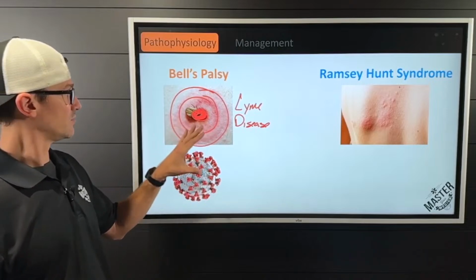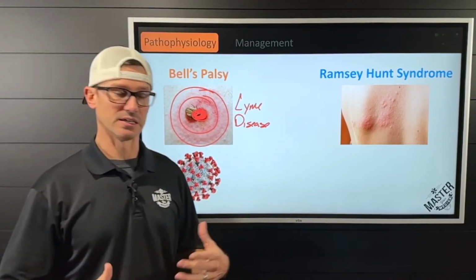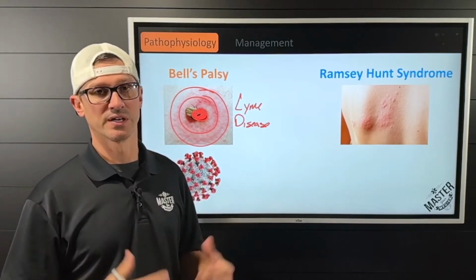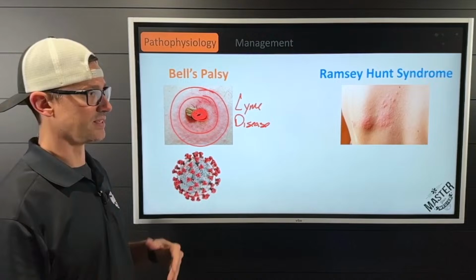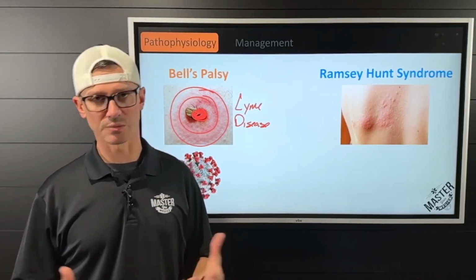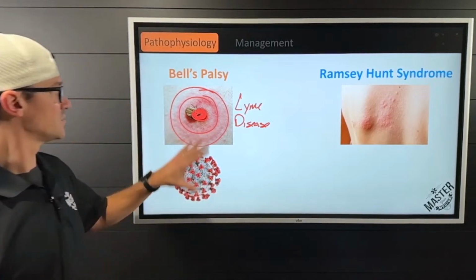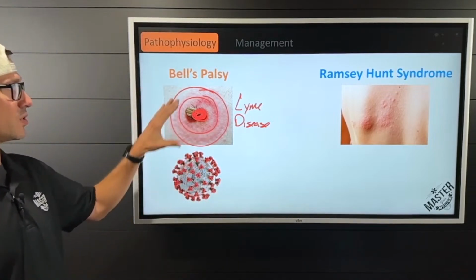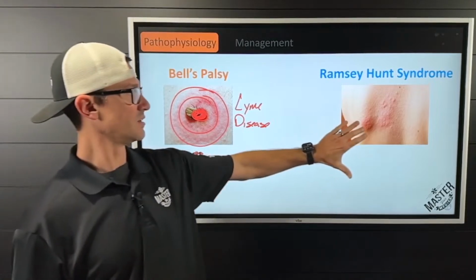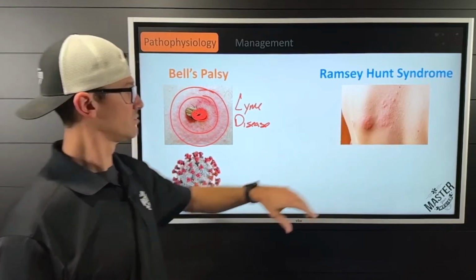A big common cause is Lyme disease caused by the deer tick in North America, kind of the mountainous northeastern region, and then some found in the southern part. And ticks can be found in a variety of areas, so just know if a tick population is prevalent in your area. So Lyme disease and those viruses are probable causes for Bell's palsy. And again, Ramsay Hunt is going to be attributed strictly to the shingles virus.